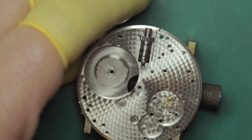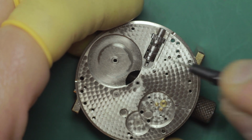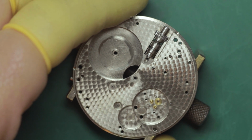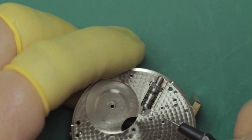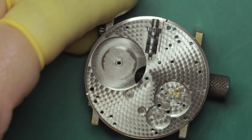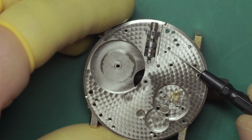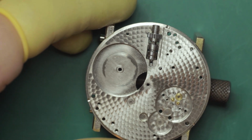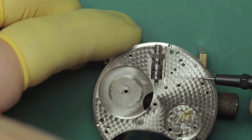The next thing to do is apply a little grease in the channel where the yoke fits. And I'm going to put a tiny drop of D5 onto its pivot point, which is actually a screw head just here, D5 being a little easier to distribute around.